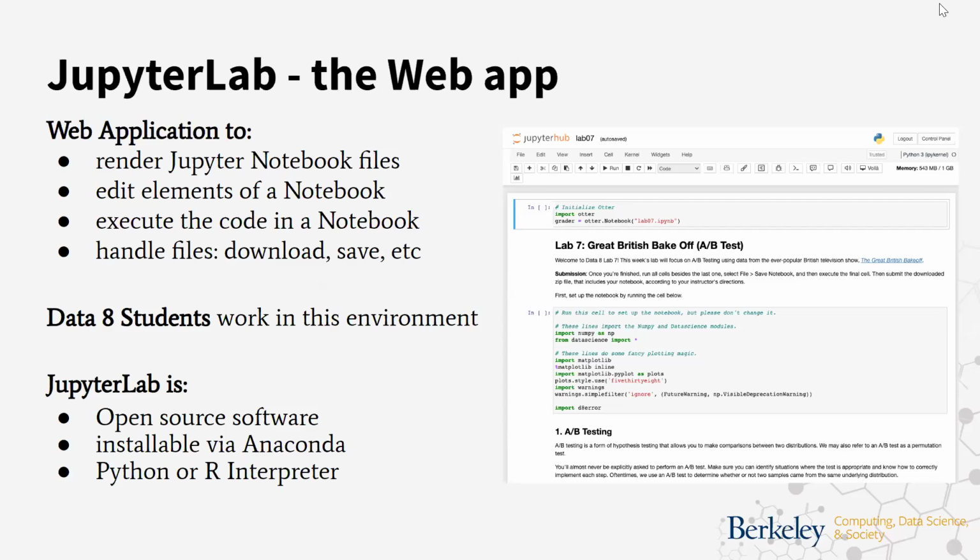We think as educators, it's kind of a pain in the neck to get 100 students on 100 different laptops to install things. That's why we're all using this hub. But behind the scenes, as a teacher, when I'm writing my lecture notebooks, I do all of that locally. I just open the notebooks on my laptop and work with them, and then I post them when I'm done. But we can think about that space.